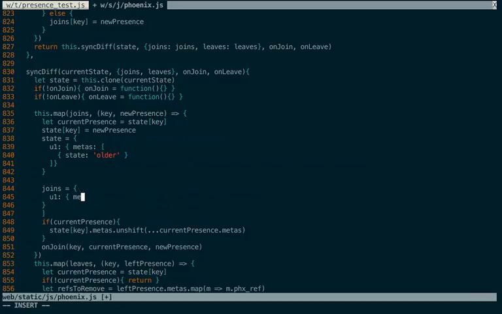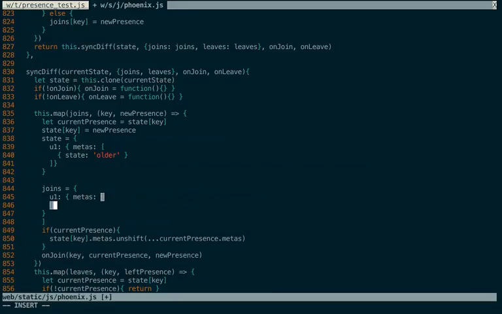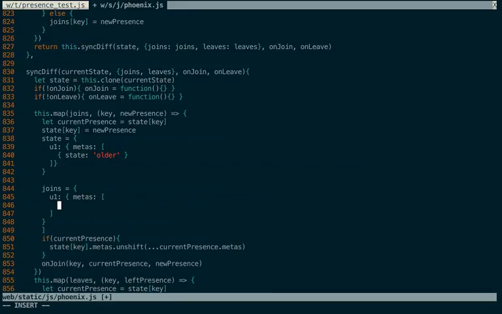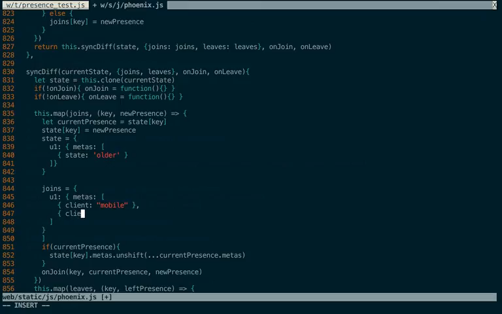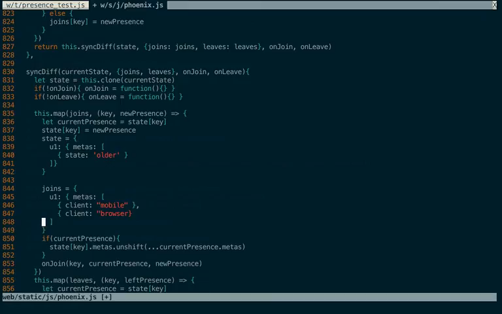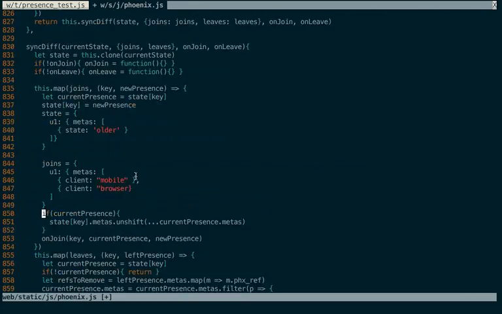I guess it's usually just one, but it's possible that if someone joins simultaneously from two devices or something like that, there might be more.